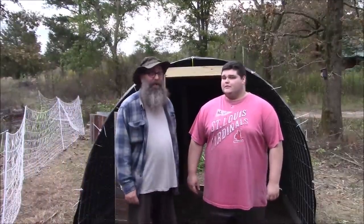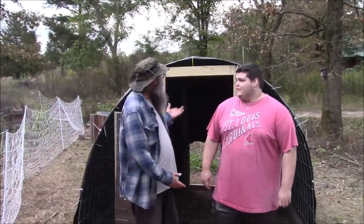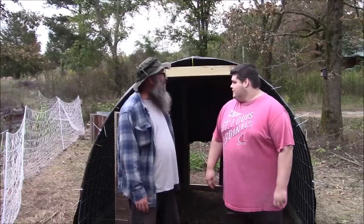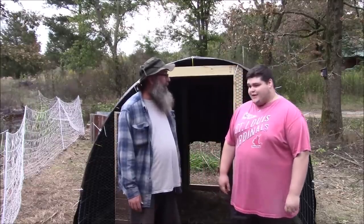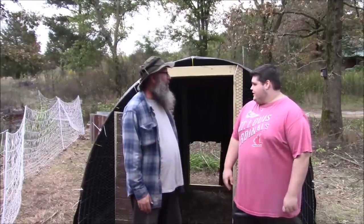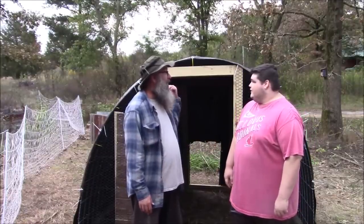Thank you once again Preston. It's almost done — I didn't have hinges for the door, otherwise we would have gotten this thing done in two days. It's been an amazing build and thank you for having me. We'll work together again soon — like on those raised beds I want to build. Say goodbye to Preston. We'll see him again soon. Bye YouTube!